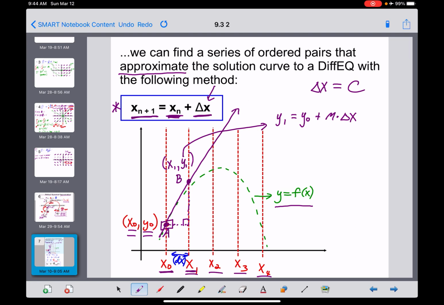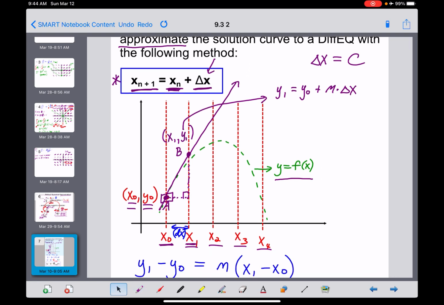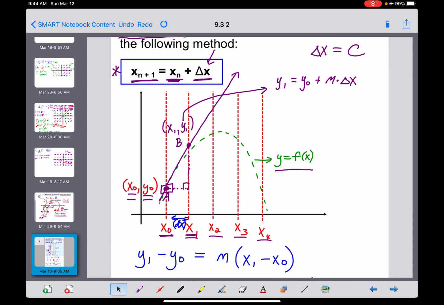And that's how we're going to find y sub 1. And I think I'm getting ahead of myself here, guys, because I think I have that written down here on the bottom. It looks like what I did in blue was I tried to write the point slope form equation of that first tangent line right there. So it's y coordinate minus y coordinate is equal to your slope, whatever that is, times second x minus first x.